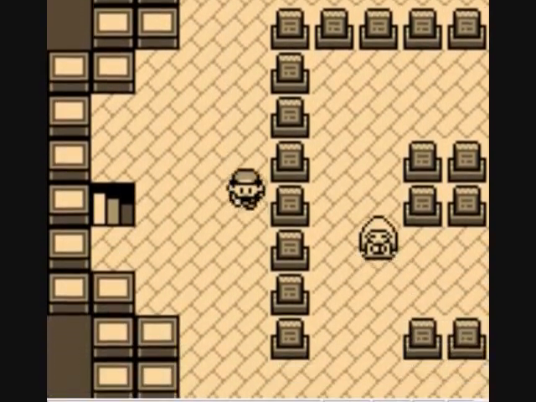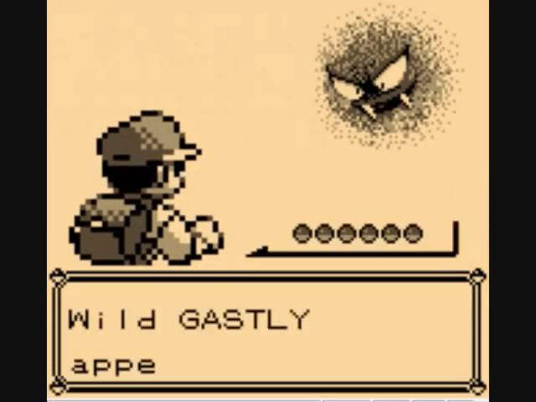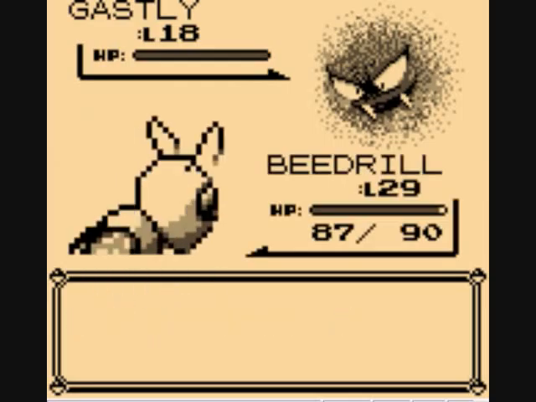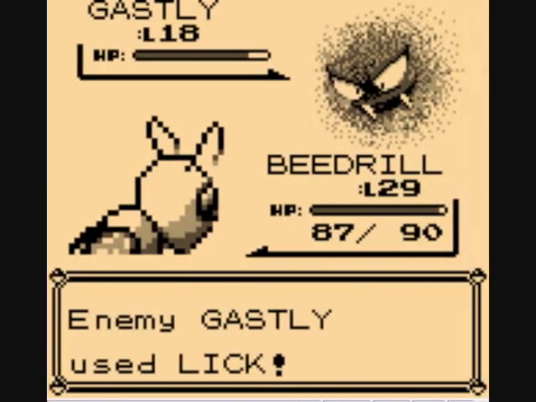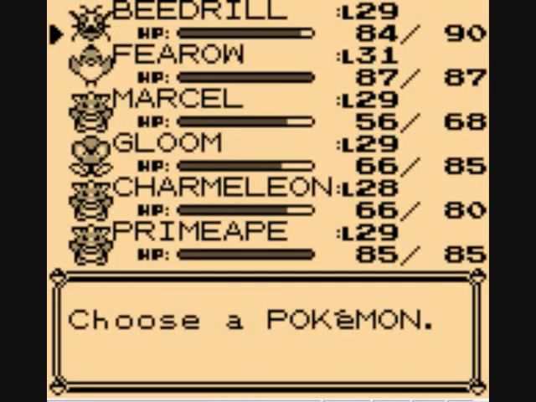In last episode, we started exploring this Pokemon Tower and oh boy, come on Ghastly. Yep, Ghastly. Alright, let's get him. Go Beedrill! Beedrill, Poison Sting attack! No, the Lick attack! Twinkle's gonna knock him out.